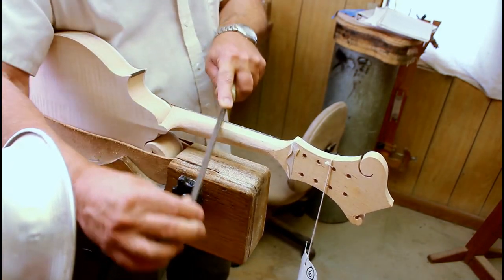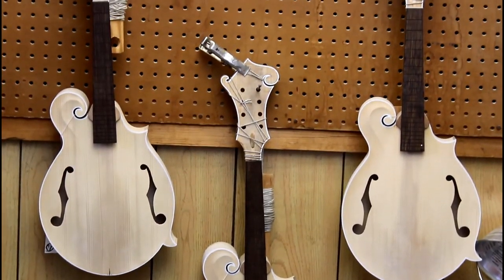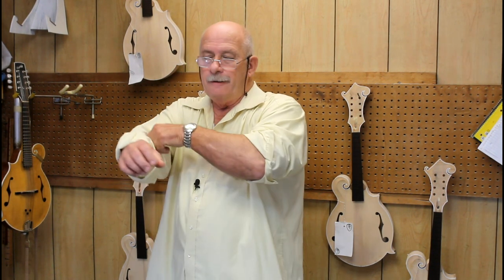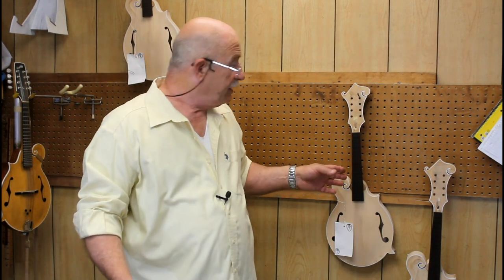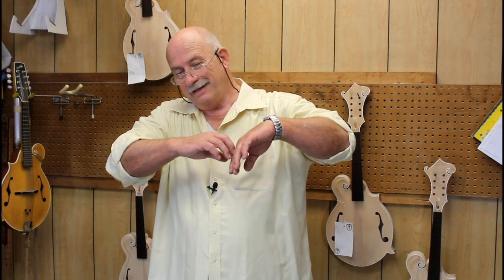Now Thursday came along and I was expecting family coming in from out of state, and so I did get to work for a little while, and what I decided to spend my time on was the rest of these mandolins. And so the backs of the necks are roughly in shape now, and all of the fretboards have been leveled, slicked up just like number 6 here, and ready for the frets. So we're good to go on those. And then of course family showed up, and one thing led to another, and I didn't get much work done for the rest of Thursday.